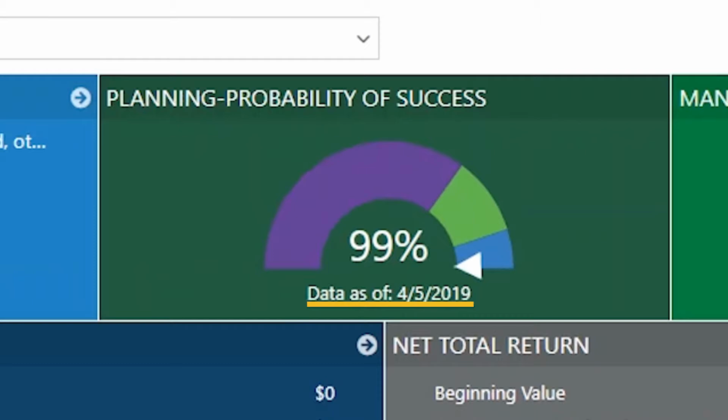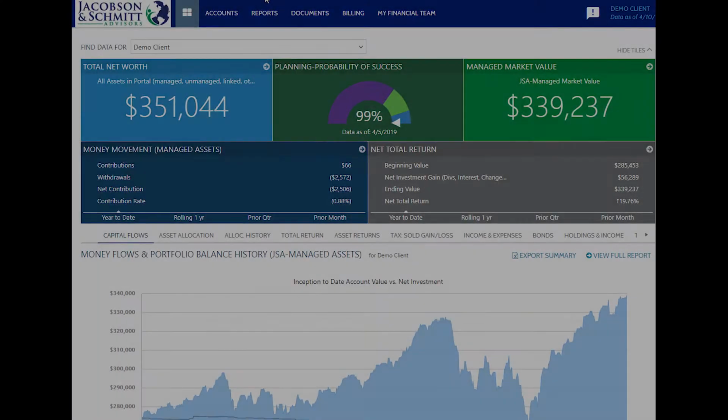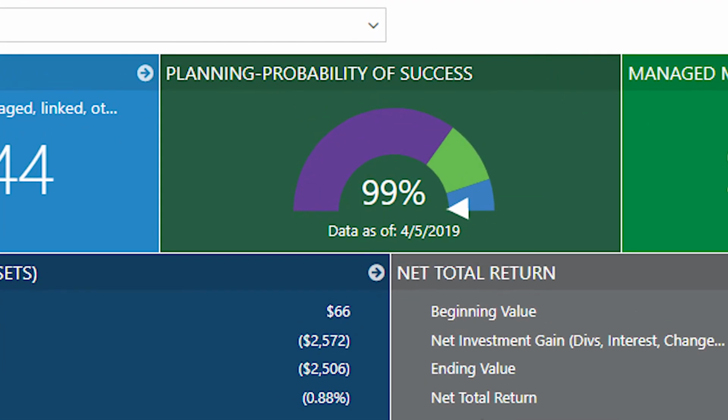Importantly, this does not update based on daily market movements because we are focused on long-term plans and not daily noise. If you do not see a speedometer style tile, it means that you do not yet have what we would consider a working financial plan, which suggests that there is an opportunity for you to better connect with your portfolio.